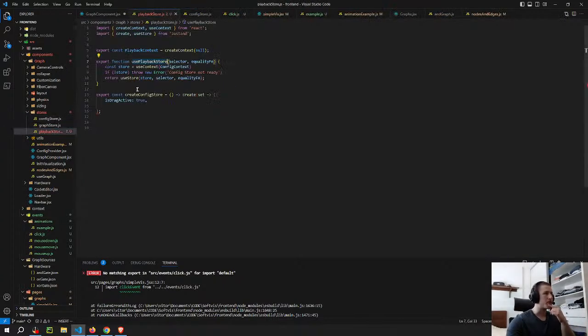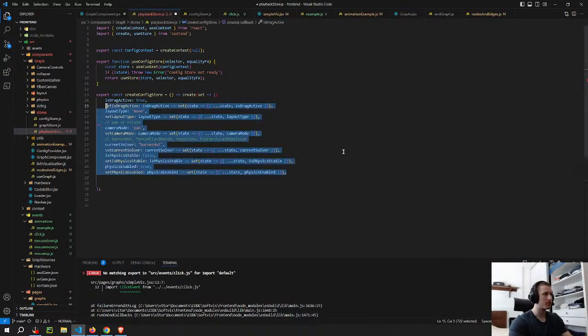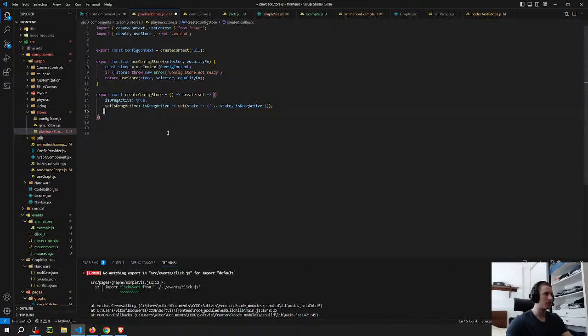And then on the store, I'm gonna set a variable here. And this variable is gonna indicate whether or not the thing is active.